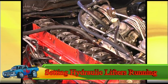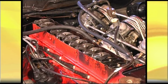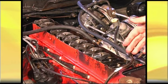All right, now we're going to do adjusting hydraulic lifters running. The reason you'd want to do this is if you've got a loose hydraulic lifter, you might suspect a tight hydraulic lifter. Whatever the reasons that you want to do it, this is the way you'd prepare your vehicle. You take your tappet cover off.